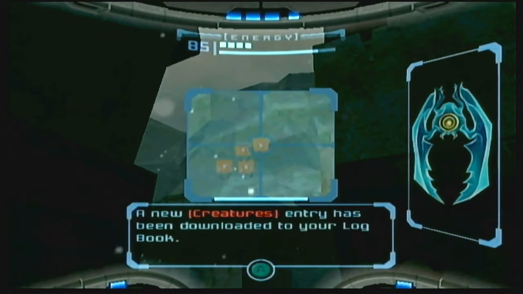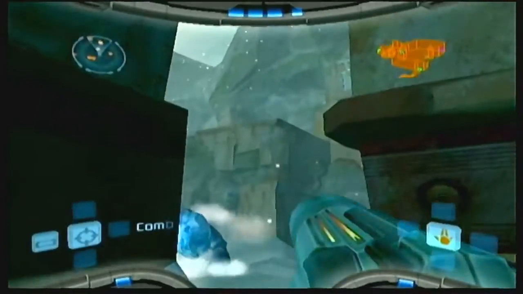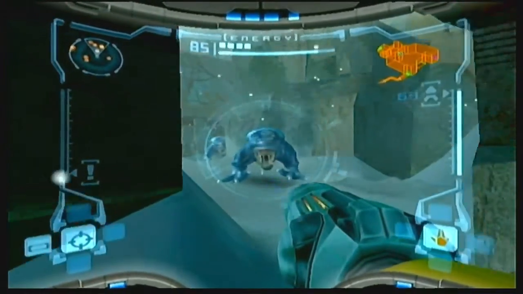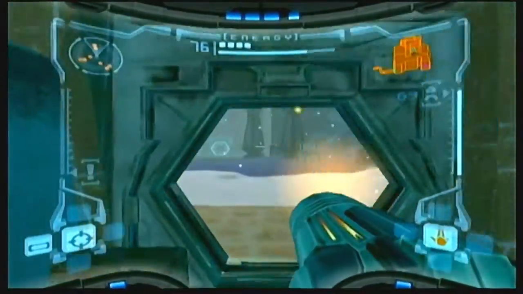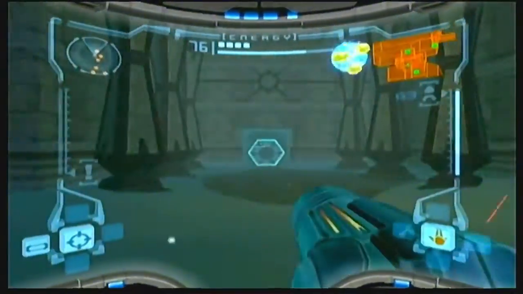This is a missable scan. These ice shriek bats right here will disappear after you collect thermal. Make sure you get them now. Yeah, that is the baby. We're gonna walk right past him, because we don't have to fight them. So why would we?